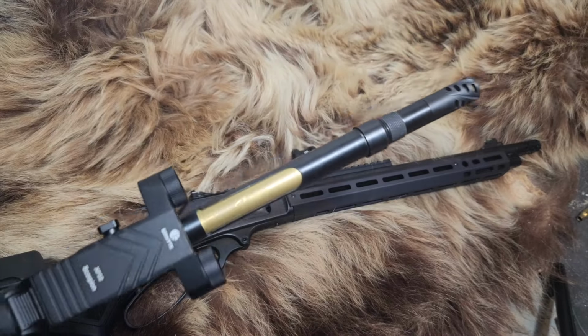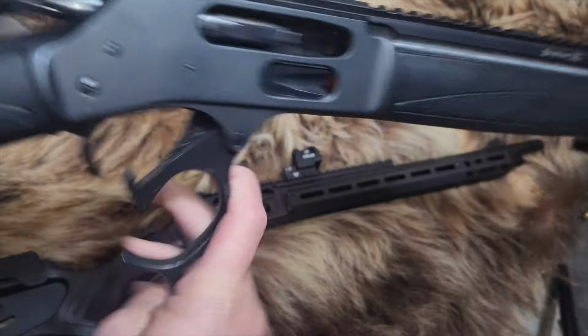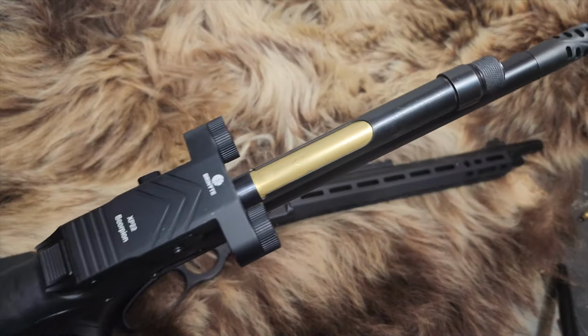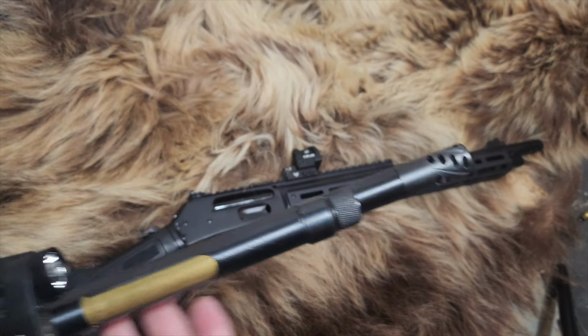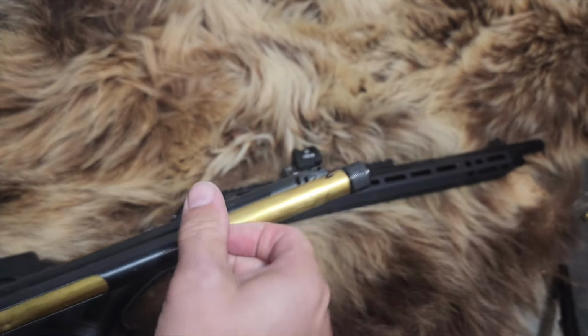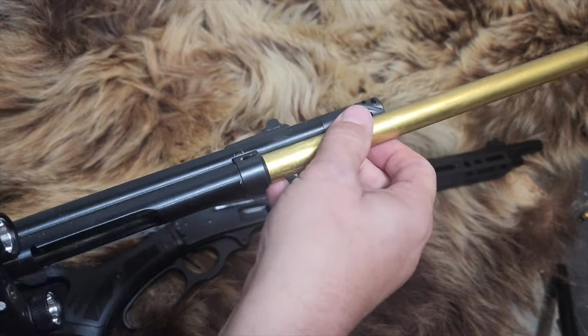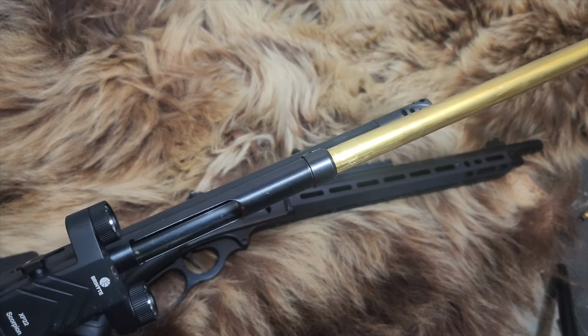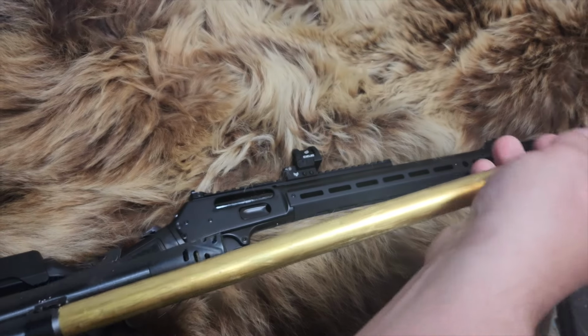I do like, and this gun is safe, by the way, that it's a lot smoother pumping. But it's also been shot a lot more and cleaned, probably a lot more. Chuck probably didn't clean his gun. It's probably just sticking because of that. Anyway, I do like that you can take this out and dump rounds out of here instead of having to run every round through the chamber to unload it.